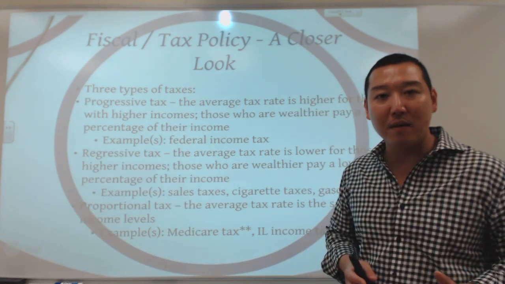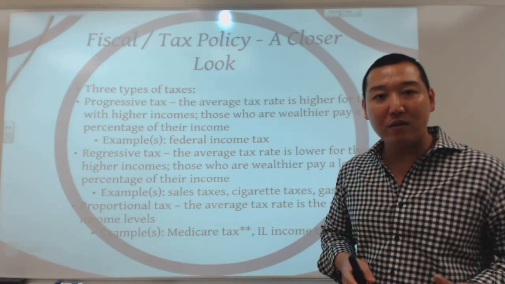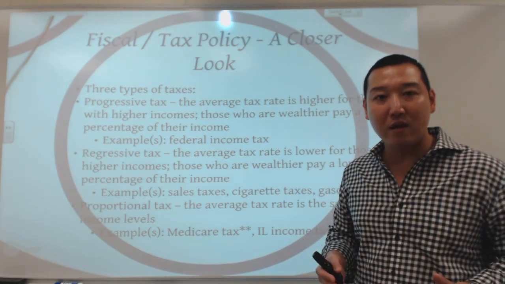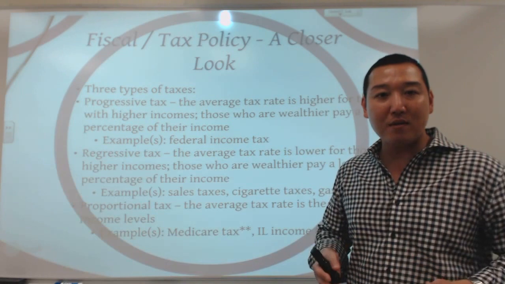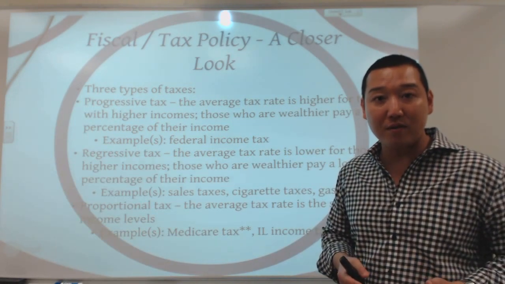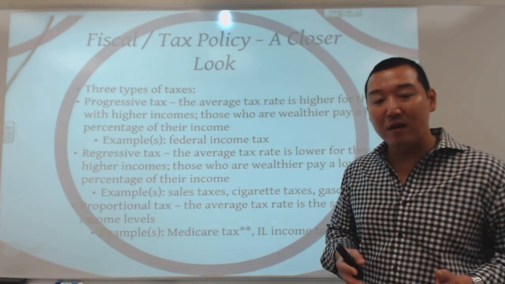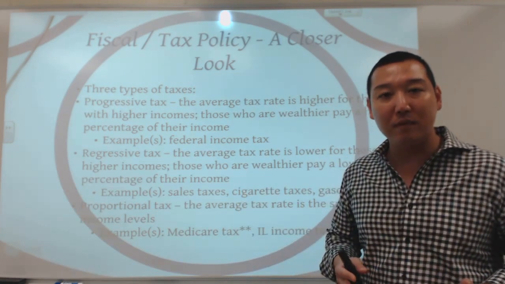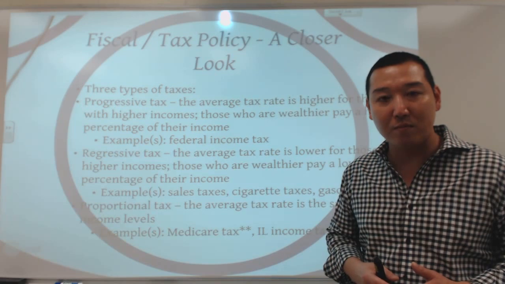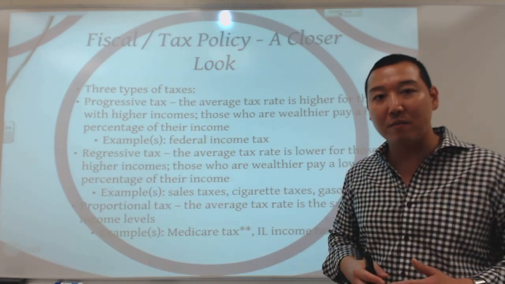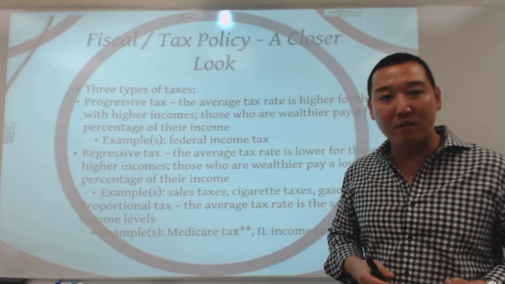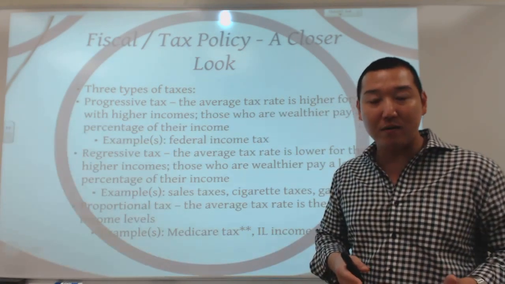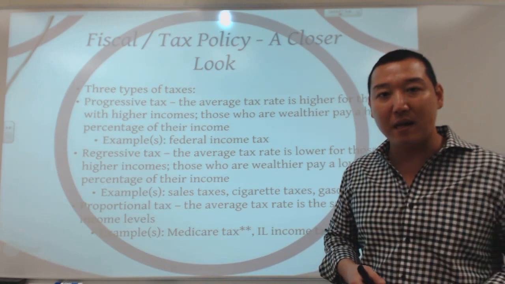I look at a shirt that I want to buy, and that shirt is $30. Let's round the sales tax up to 10% for ease of calculation. So I'm going to end up paying $3 in sales tax. And let's say we have another worker, Donald Trump. I don't know why Donald Trump would want to go to Nordstrom Rack, but hypothetically, he goes and wants that same shirt, $30. The tax for him also would be $3, assuming a 10% sales tax.